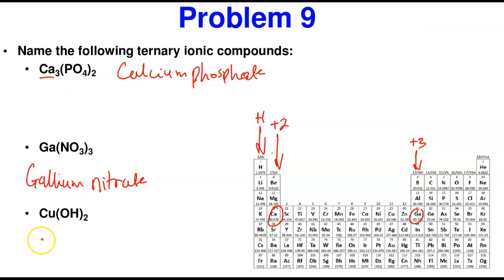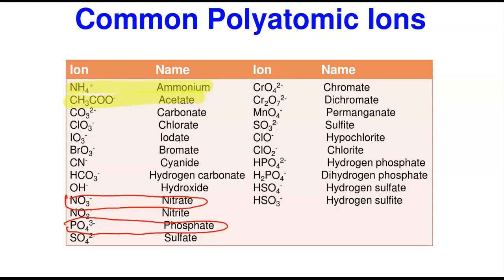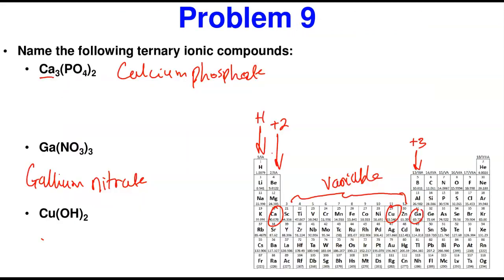Again, we go to this. Now, if you look at this, Cu, copper belongs to what? The transition series, the variable charge guys. So what it means is we have to specify the charge. How do you determine that? Again, let's use the balancing. OH minus, what is it? Let's know the identity of OH minus. This is the hydroxide ion. If it is called hydroxide, it has a charge of -1.